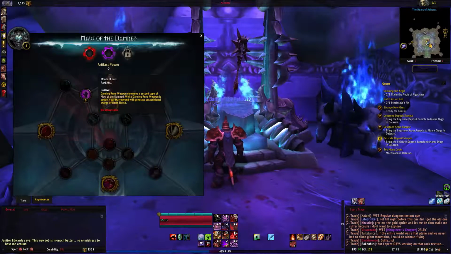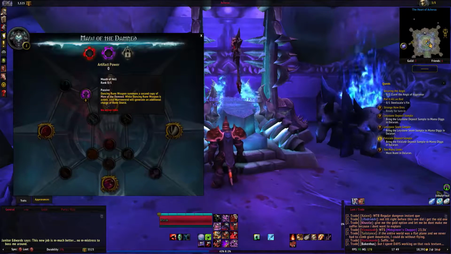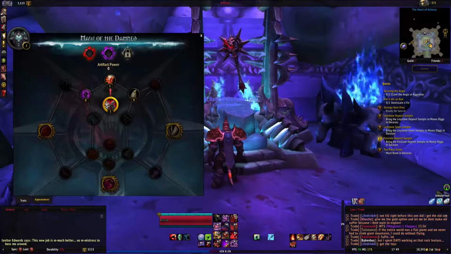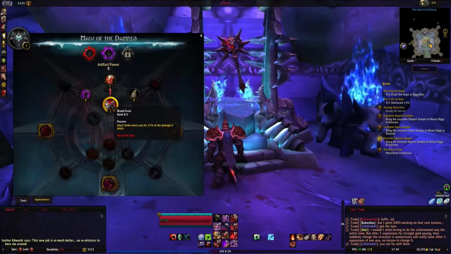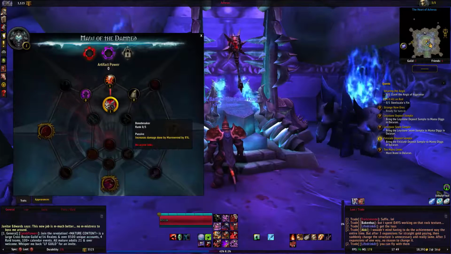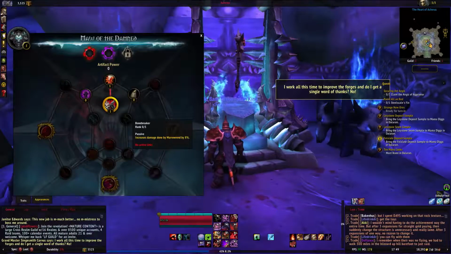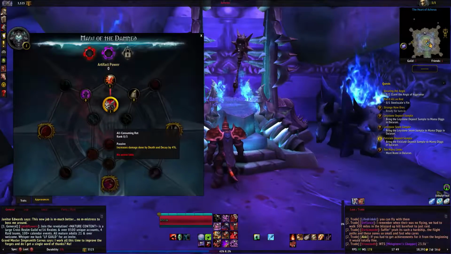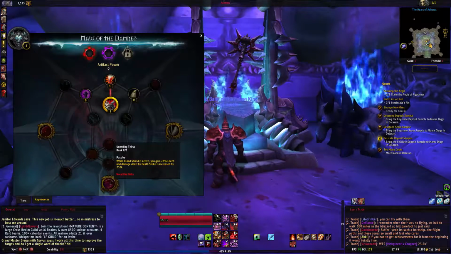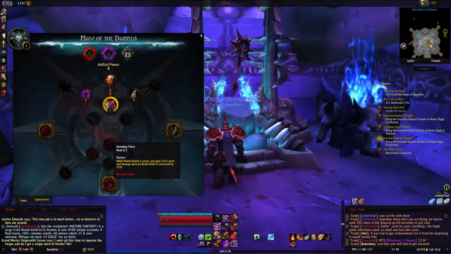Mouth of Hell, Dancing Rune Weapon summons a second copy of Maw of the Damned. While Dancing Rune Weapon is active, your Marrowrend will generate an additional charge of Bone Shield. Blood Feast, Heart Strike heals you for 25% of the damage it deals. Bone Breaker, increases damage done by Marrowrend by 8%. All Consuming Rot, increases damage done by Death and Decay by 4%. Unending Thirst, while Blood Shield is active, you gain 25% leech and damage dealt by Death Strike is increased by 25%.